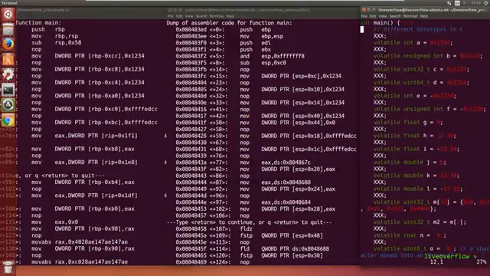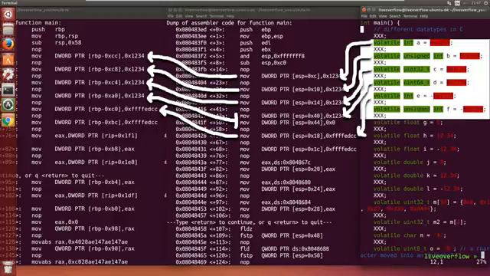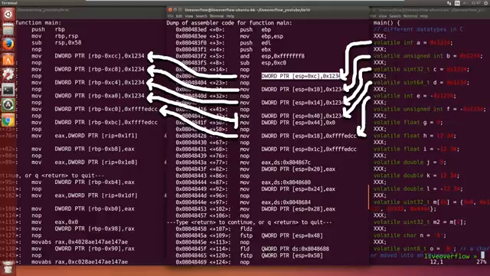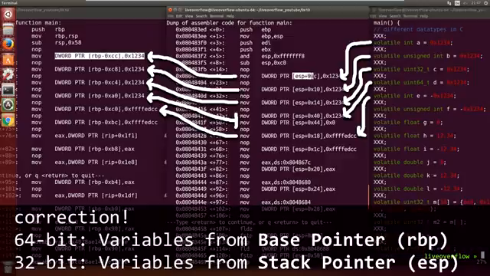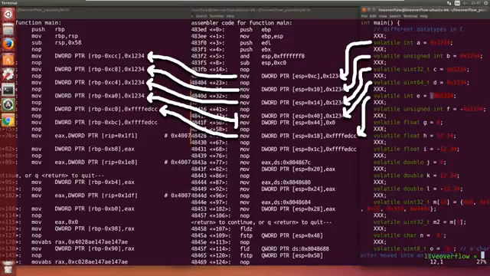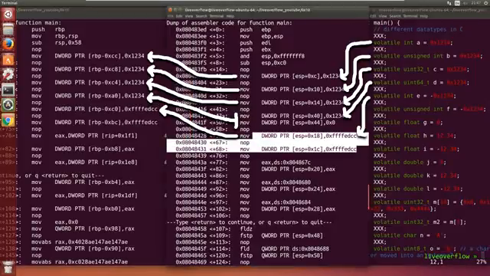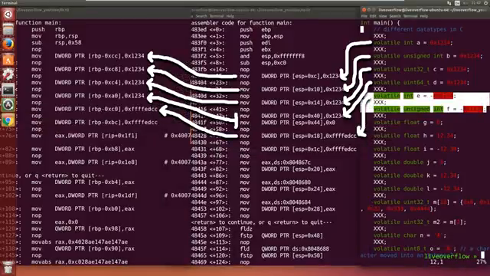Okay, now let's look at the first integer examples with negative values and signed and unsigned values. First of all those local variables are stored somewhere on the stack. You can see that because they are referenced relative to the base pointer. Then you notice that the assembler code doesn't know negative numbers. They are FFF something. If you are interested in how negative numbers are displayed, watch my 10th episode about numbers. And also, there is no difference between variables that are signed or unsigned.